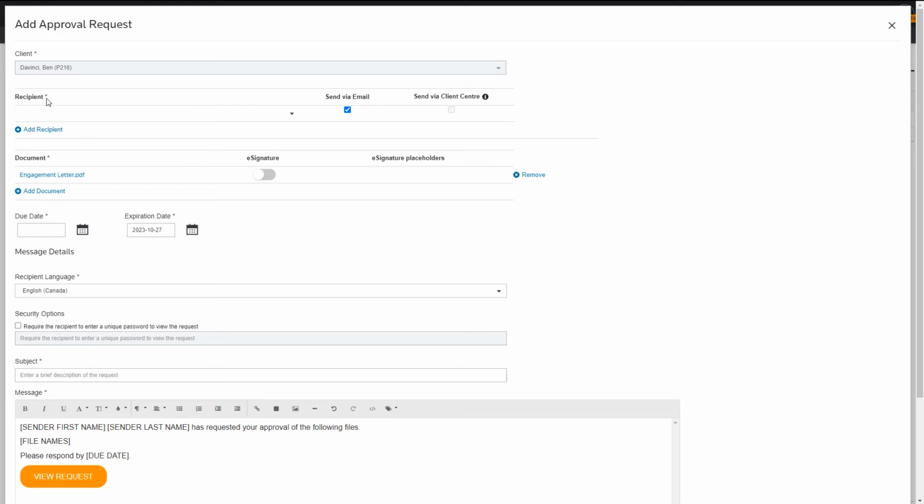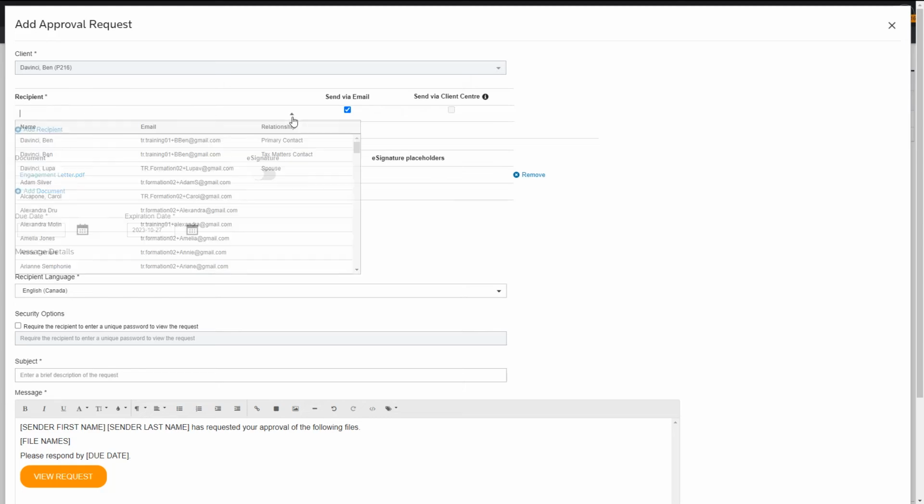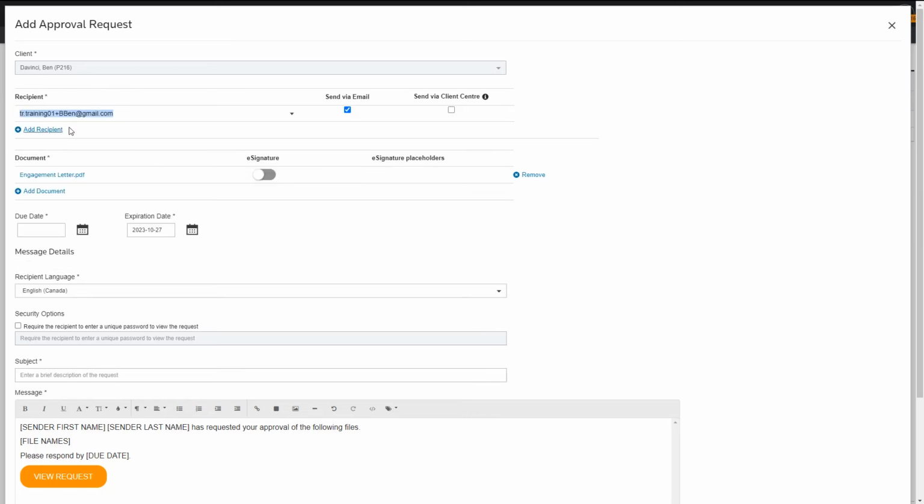You just need to select the recipient. So if you click on the drop-down menu, you should see the name of your client and their email address. And as you could see here, I have the option to submit the approval request via email. And if my client is registered to Onvio Client Center, I could send the approval request to his portal.